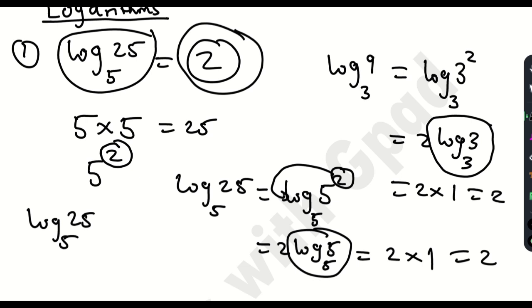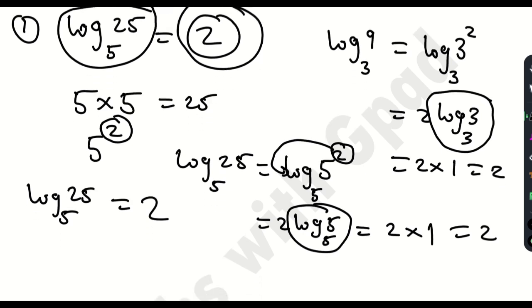So here, since 5 times 5 is 25, the answer becomes 2, because 5 will be multiplied by itself 2 times to give you 25. And you can easily change this to an initial equation. So if you move this over here, it will become the base here, and this becomes what? The exponent, and this is set to what? This argument here, 25. This is also how you change from a logarithmic equation to an exponential equation.